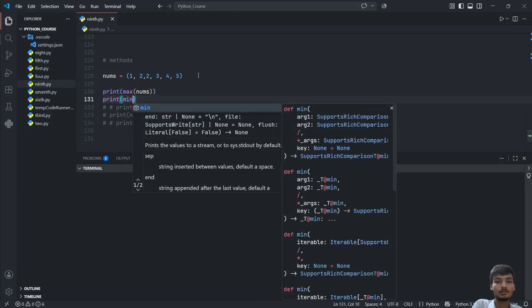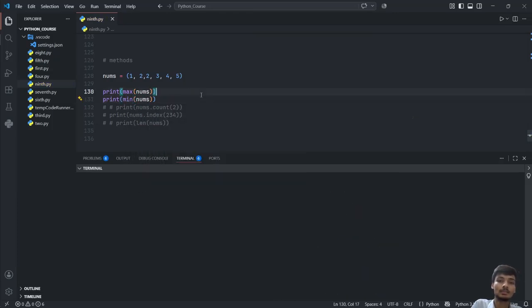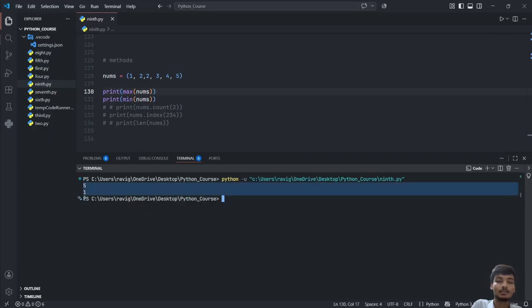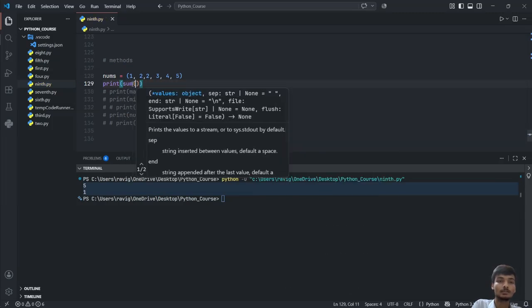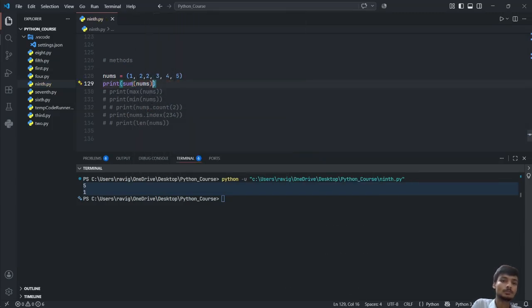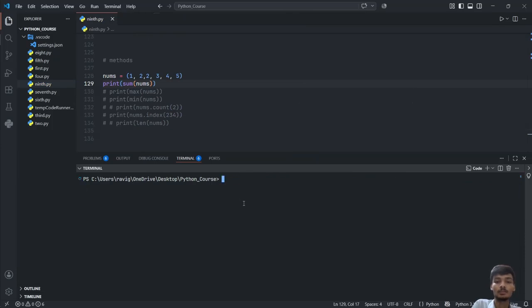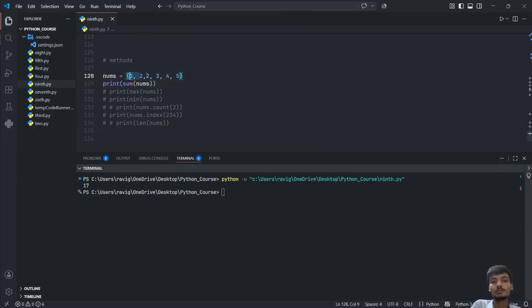And we can write here min and nums. Then if I run this, we got 5 and 11, the minimum and maximum number. These functions work here. Also, we can sum: if we write print sum and nums, we got 17, the sum of all these numbers. So this also works here.